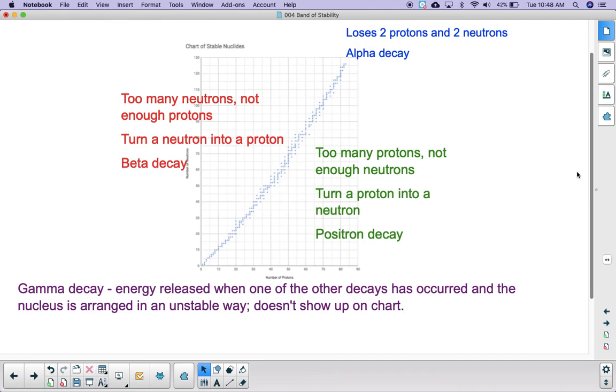It's a very high energy photon that's emitted from the nucleus as the nucleus arranges itself in a much more stable way. From here, you're going to watch two more videos from Tyler DeWitt, one about beta decay and one about positron decay. Learn how to write the nuclear equations for that, and then watch a very brief video about gamma decay. And then using the things that you've learned, you're going to write the decay chain, or the entire process that takes you from the uranium dragon all the way into the little lead dragon that curled up and went to sleep in the fire.